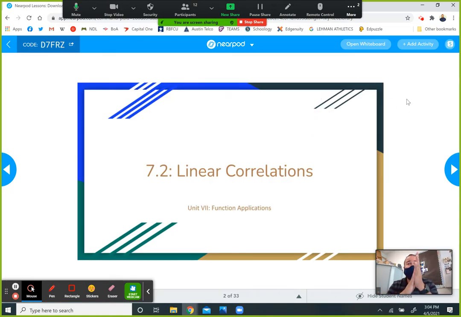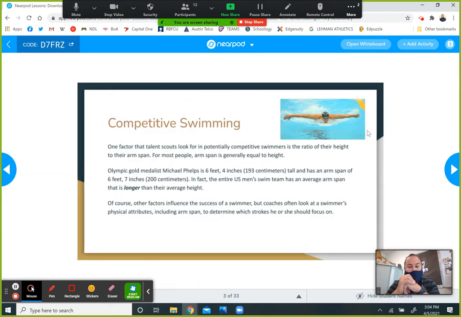On Thursday was our introduction lesson for Unit 7, function applications. We talked about scatter plots. I think you guys know how to make scatter plots. We use scatter plots with bivariate data that has two variables, not just one. We have an x value and a y value. So that's what we did on Thursday. Simple, starting out with scatter plots, describing what they look like. What does the correlation look like? Today, we're going to expand on that just a little bit. And I'm going to start out with a little analogy, with a little example.